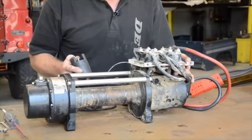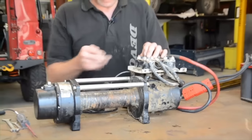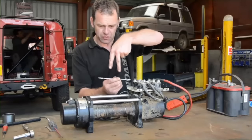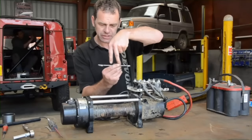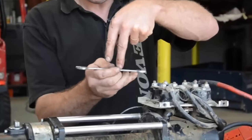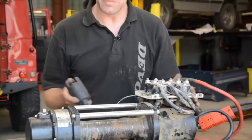We'll go the other way. Same again — motor is not turning, solenoids are clicking. But this doesn't mean the solenoids are okay; it means they're getting power. Within here is an electrical coil, and there's a piece of metal. When the solenoid is energized, the piece of metal is thrown up and those two contacts then make contact. This could be clicking and being thrown up, but with bad connections on there — there are lots of things that can be going on here. This is telling me we've got issues.